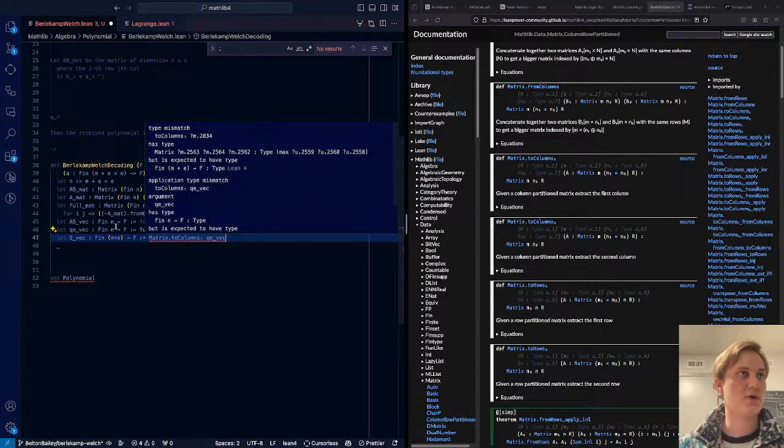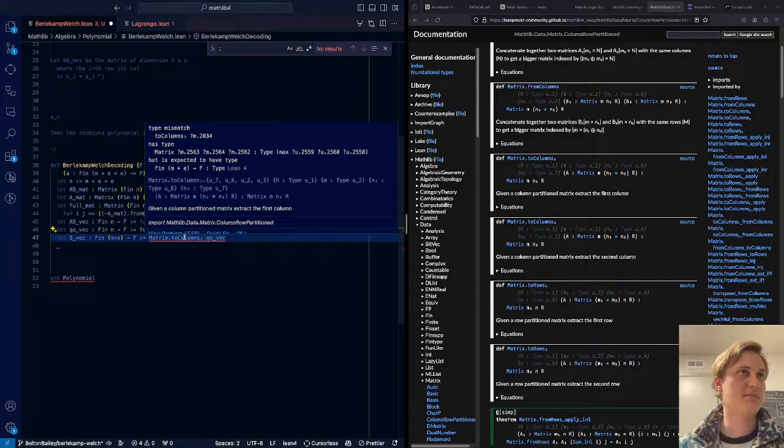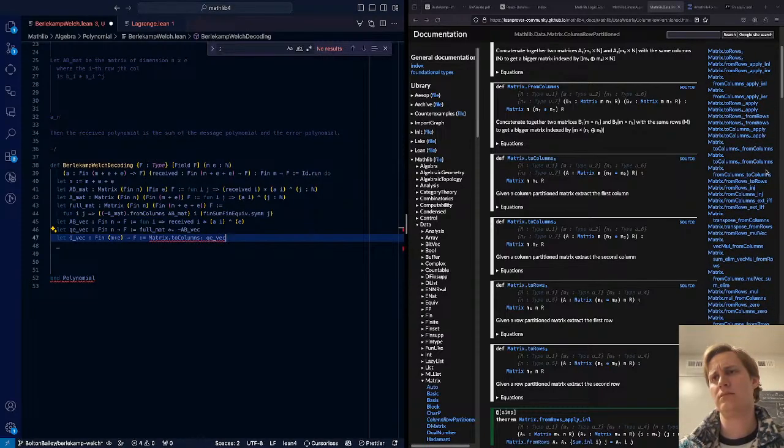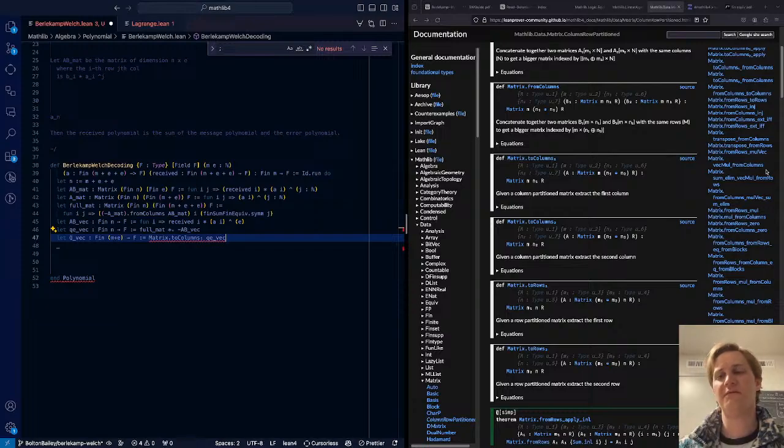And of course it's not going to work because it has type matrix. Sorry, I don't want matrix 2 columns. What I want is vector from columns, or tuple from columns. It's not even like columns. There's no columns here. It's just a one-dimensional vector that I'm splitting up into 2 other vectors.